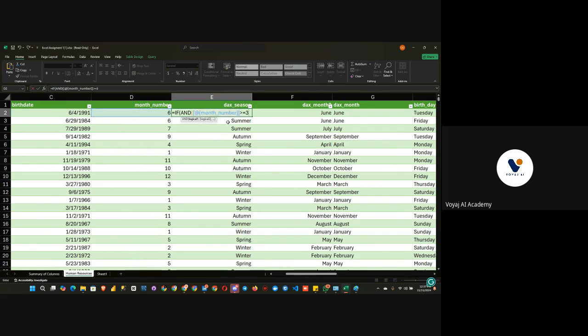Okay, so I'm going to just copy this because when it gets longer, I won't be able to see it again. So if and the cell in question is greater than or equal to 3, comma, the cell in question is less than or equal to 5. We want to close that and call that spring.